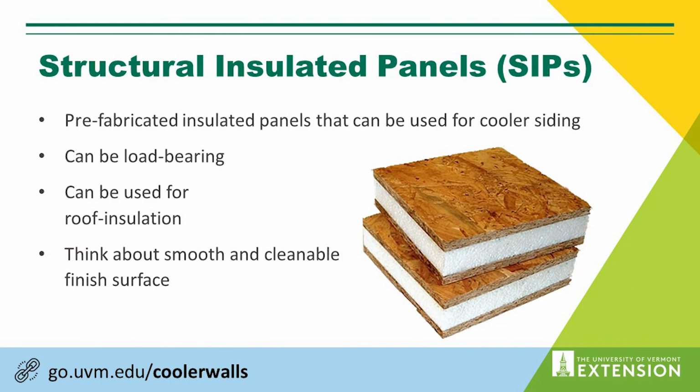We've talked about standard framing of walls, and you can find more information at the cooler wall short link. One construction practice that is becoming increasingly popular for some of these post-harvest applications is structural insulated panels, or SIPs. These are prefabricated, almost insulation sandwiches. It's noted here using them for cooler siding, but you can use these for walls for anything. They're very commonly used in timber frame construction to fill in the spaces between the timber framing.